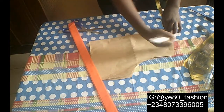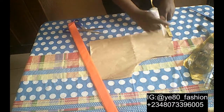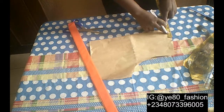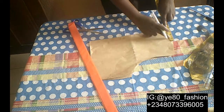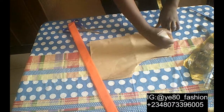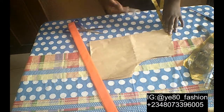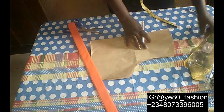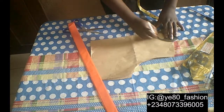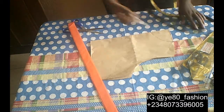So Grecian neckline should be close to your neck for starters. Now for my pattern drafting, my neck is actually 2.75. For my freehand, if I do my back into full, my back is 15 into full, it's 3.75. I'm going to just leave it at 3 and a half because it's a native fabric. If it's a material, I can leave it at 2.5 which is my basic round neckline. You don't want to do anything like a bishop or any close collar. So I draw my neckline. I make it on 5. This is a native — I don't like it too close to my neck because it's lace and it will be scratching me. Whatever you do, nothing wider than that — that's the first thing.